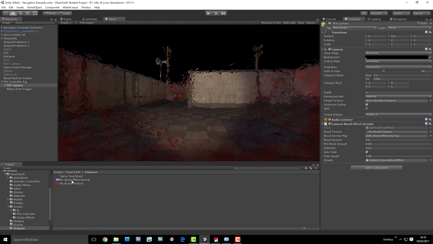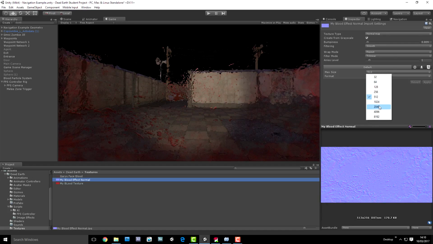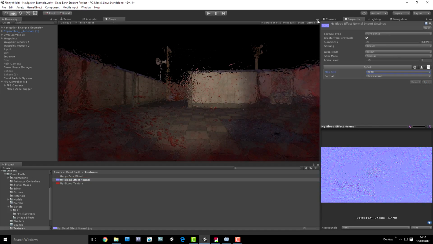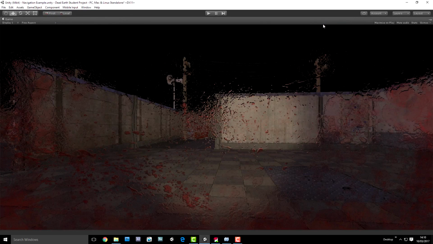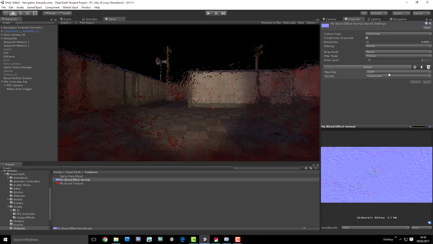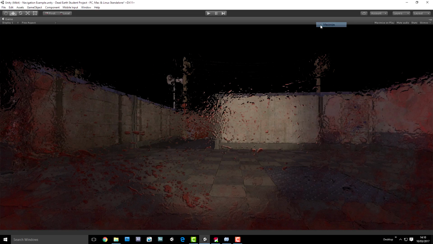And just to remind you one more time, if we give it a higher res bump map again, it looks like that. I suppose that does look better, doesn't it? Yeah, maybe I'll stay with a higher resolution. Okay, I'm going to settle on 1024. I'm going to settle on that one.